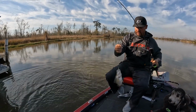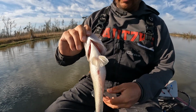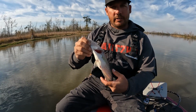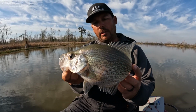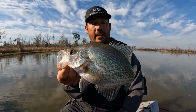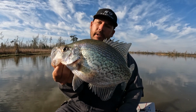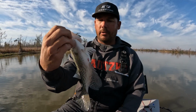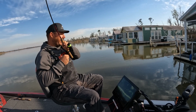That's a better fish, yeah. So you've seen on our videos, we're in springtime, pre-spawn. These fish are getting ready to spawn. They're super fat. Just beautiful black crappie. I don't know if there's any white crappie in this lake or not. I honestly have no clue. I don't know a whole lot of information about it. But this fish here is just a perfect example of a big pre-spawn female black crappie. There he is. Nice fish.